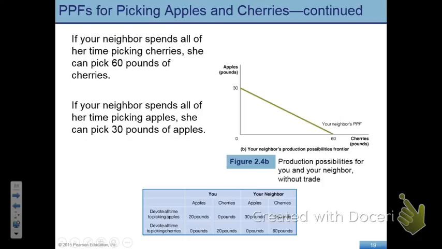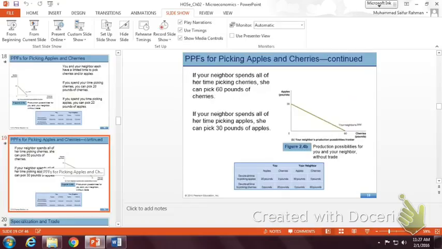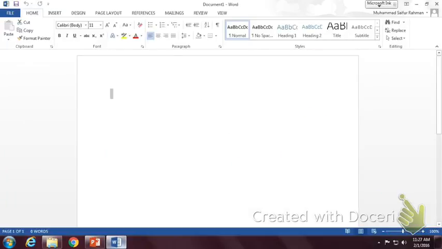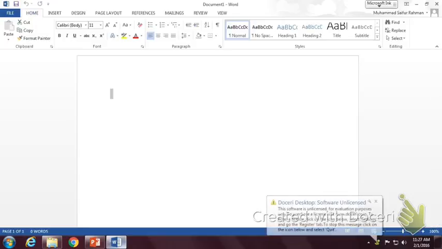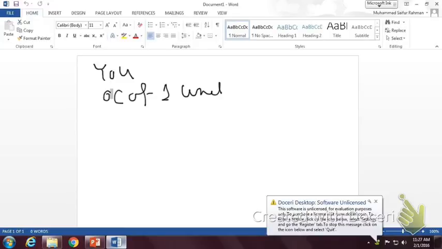Now, I'm going to go over the material from this chapter in a slightly different order than what the book slides are doing. I'm going to open a Microsoft Word and start calculating the opportunity cost of these two people, because opportunity cost is going to tell me who is going to do what. So I'm going to say that for me, the opportunity cost of 1 unit of apple, AP, is 1 unit of cherry, right?